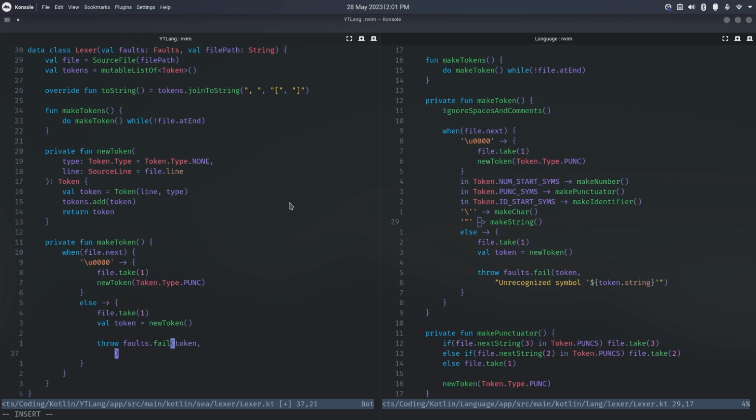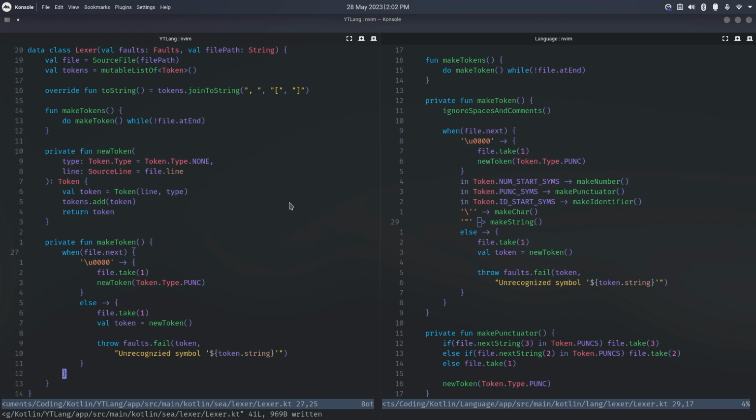But if you want, you could make it an error, and then you could continue if you think that makes more sense. And so we can just give it some message like unrecognized symbol, and then we can say token.string. That's why we had to store a token as a variable in this case. You could say tokens like at the last index or something, but I find this just is the simplest way.